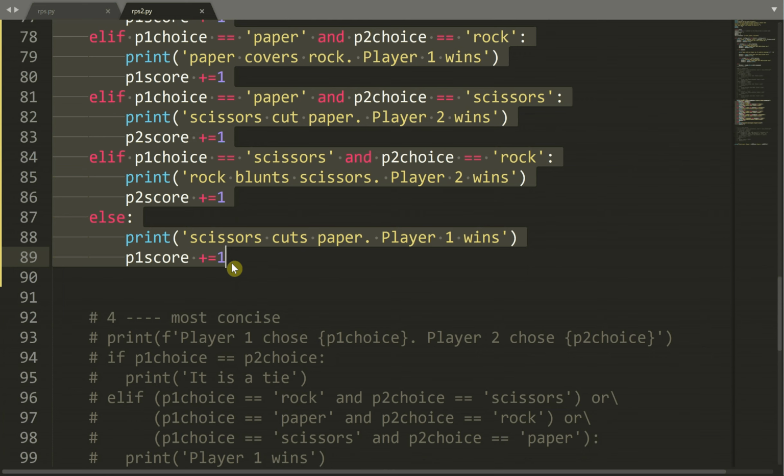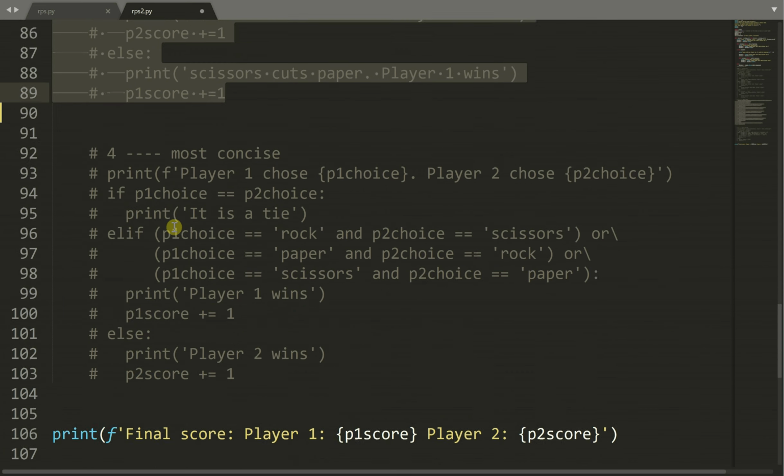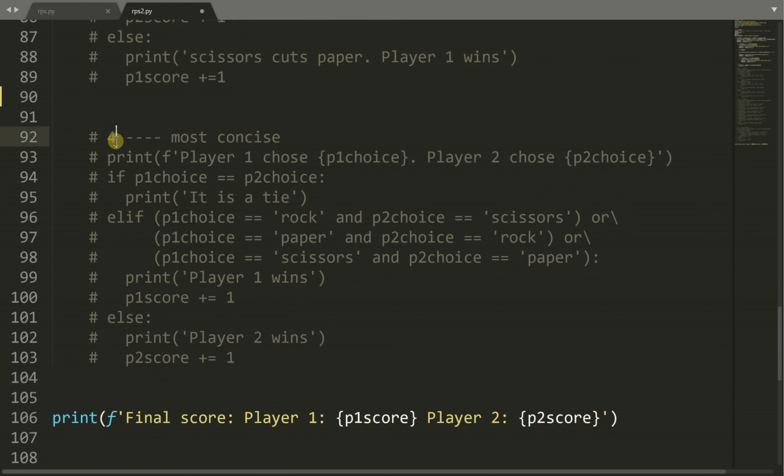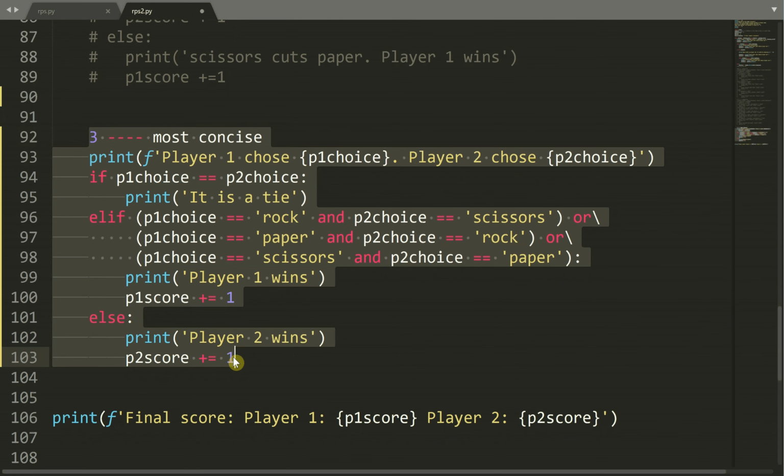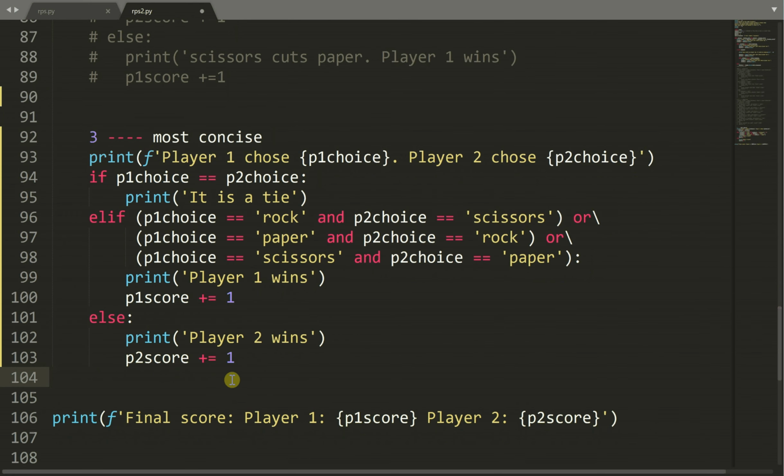Right, so let's comment out this one, and let's uncomment, should be 3 not 4. Let's uncomment this. Now this is the most succinct. There's a couple of things here I want to explain.